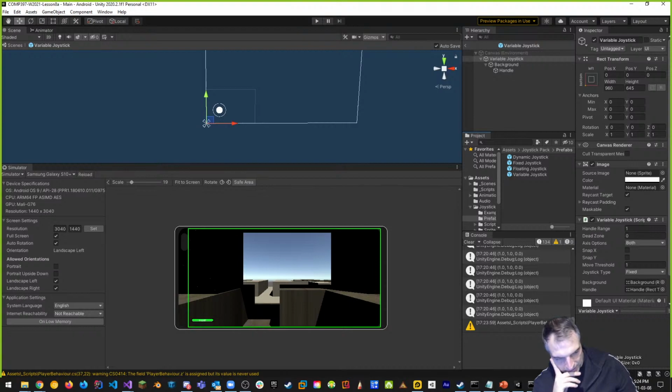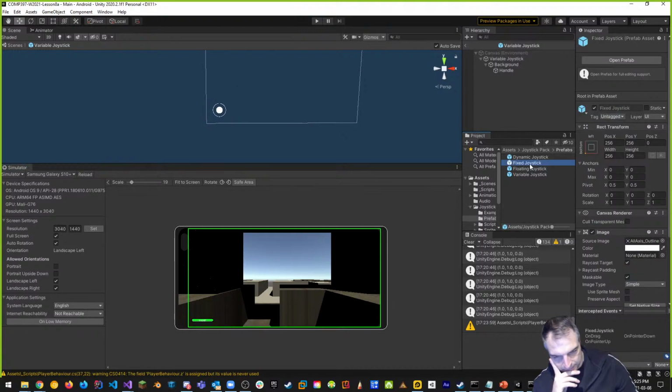Our fixed joystick might look a little better than what we had before. Okay, fixed joystick. So I'm going to grab my fixed joystick, this prefab, and I want to bring it into my canvas.